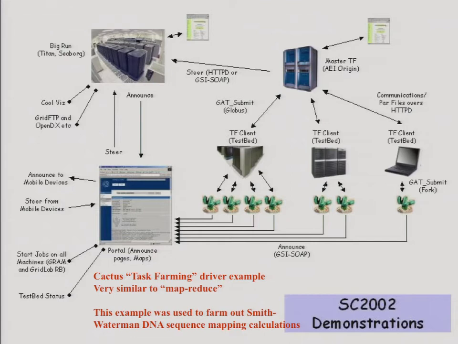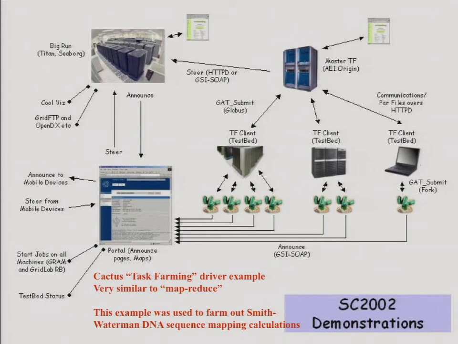So let's see here. This is 2002. So this was the task farmer, and this was the bioinformatics demo. We'd have Seaborg, which was our supercomputer, run an enormous simulation. Actually this one we'd set up as a black hole thing, but we used the same driver to do the bioinformatics. The idea here is that we used a grid framework to do remote spawning of computation. So on Seaborg, we ran the master simulation, but then you'd need to run analysis on some of the waveforms that were coming out from the big simulation. And so it would actually submit subjobs to smaller machines that were remotely located to perform additional analysis tasks.